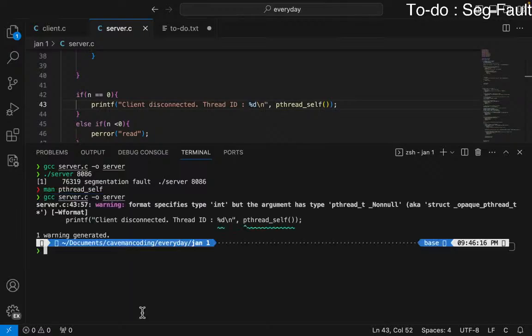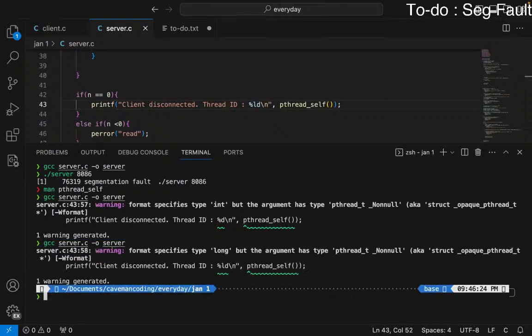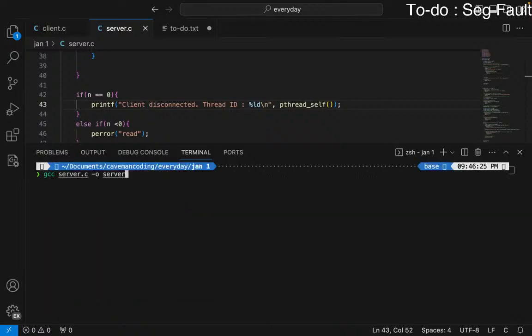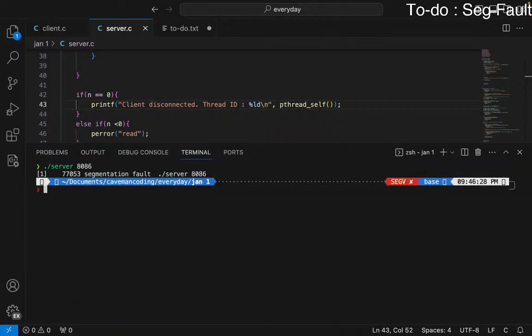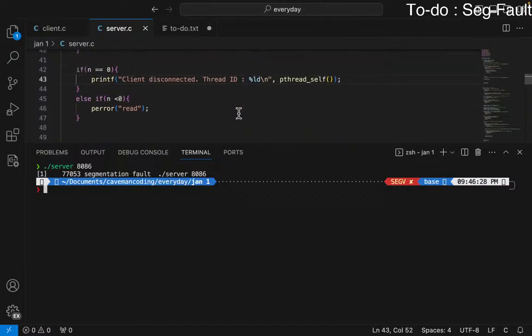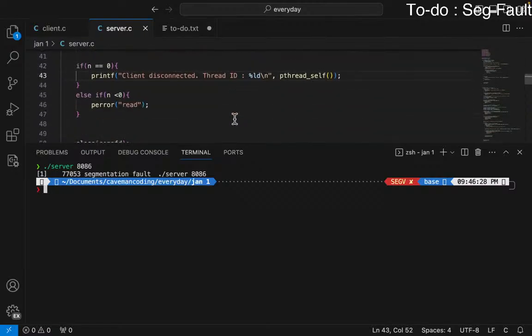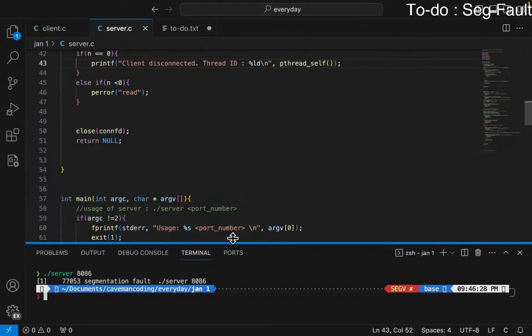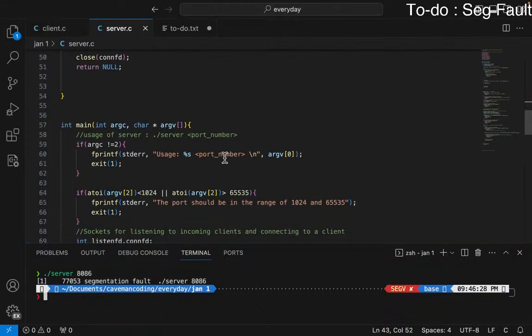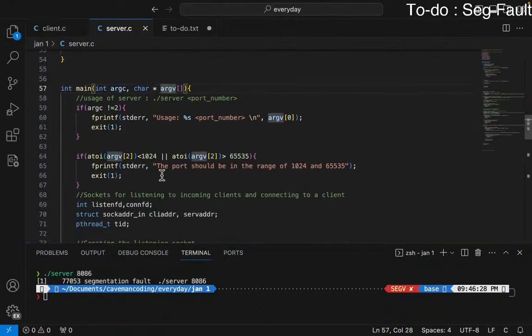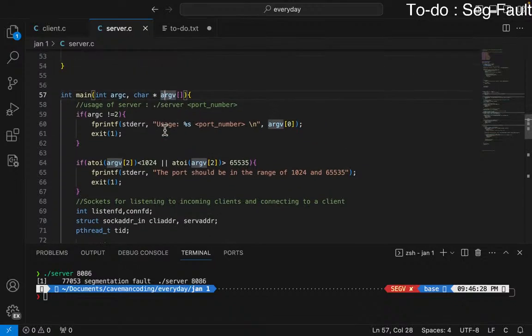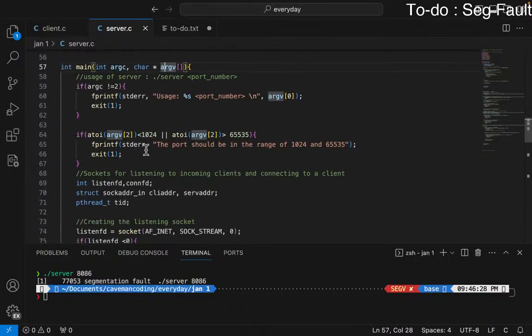Okay, we have a warning, but let's see if we're still getting a segmentation fault. Oh, we are still getting a seg fault. Okay, that's alright.